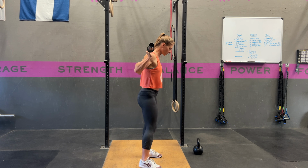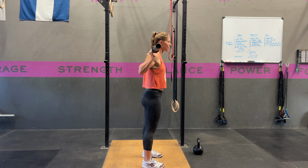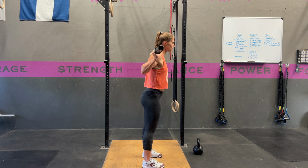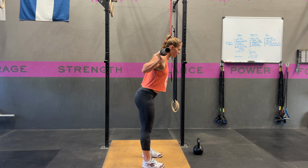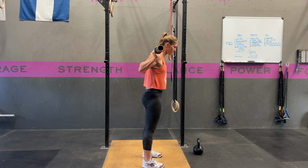So a good morning, you're going to be standing with your hips about hip width apart. And this is just going to be getting our hamstrings starting to fire and then open our hips. So from here, big breath in, brace our midline, toes or big toes planted, all four corners of our feet are planted. Create some tension by kind of screwing your feet into the floor. Then you're going to reach your hips back. You're going to hinge forward to about 45 degrees. Stand and squeeze your buns.